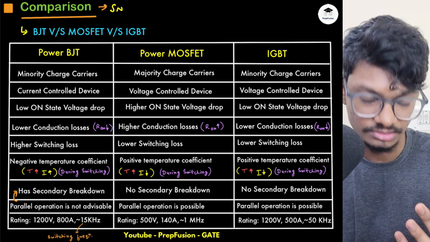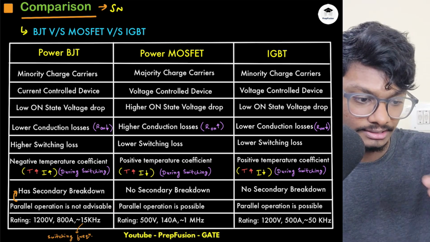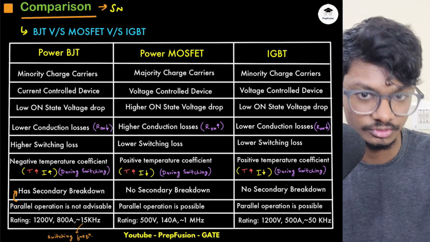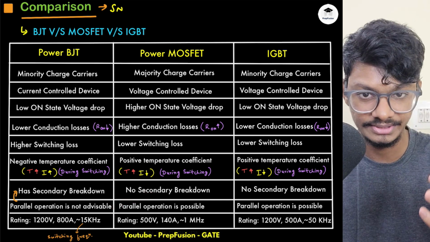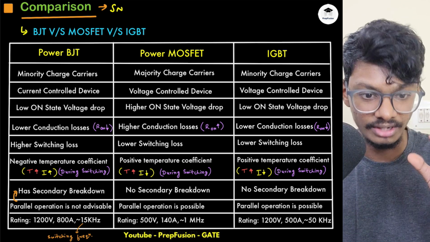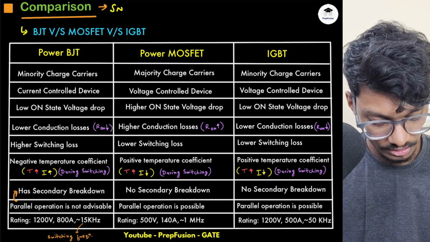What do you mean by parallel operation? We'll use a few switches in parallel at the end of SCR. After studying all the switches, we'll use those in parallel. There we'll understand what parallel operation means. And you can study the IGBT again, just the latch up part, once we finish the SCR part. Okay, parallel operation is possible.